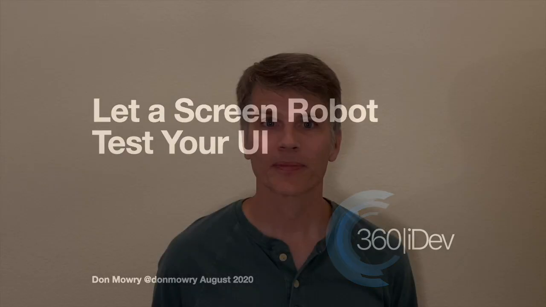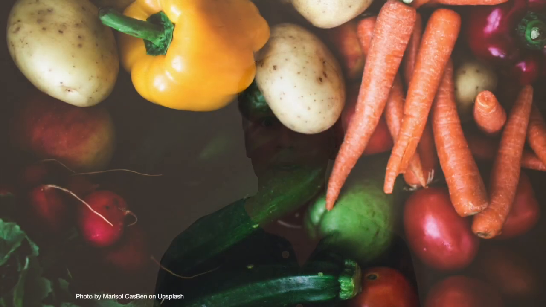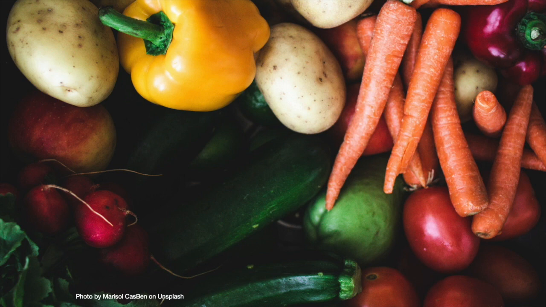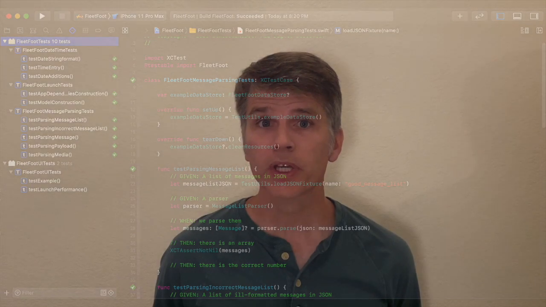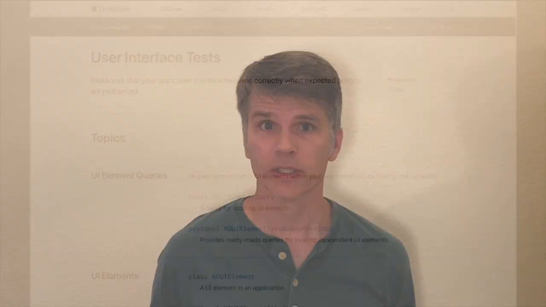This is how I improve my testing life, by letting a screen robot test my UI for me. Like all developers, I know that regular testing helps keep my app healthy and supports confident refactoring. Unit tests can test the business logic of my app, but automated UI tests can make sure that the app is behaving correctly from the viewpoint of the person using the app. By automating these tests, we can ensure repeatability and free up testing time to be spent on things that are more difficult to test, like integration or things that require human verification.